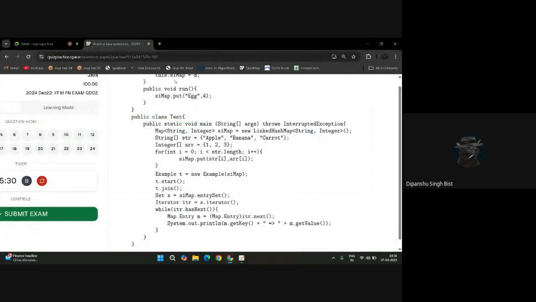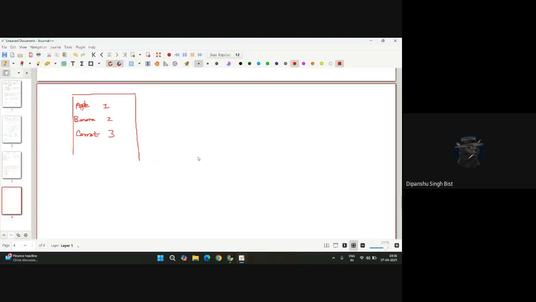And so you have just created this map and now you say t.start, t.join. So start would mean that you have started this run method in a parallel thread. What this run method will do is it will just put this key value pair, egg and 4, in your map.